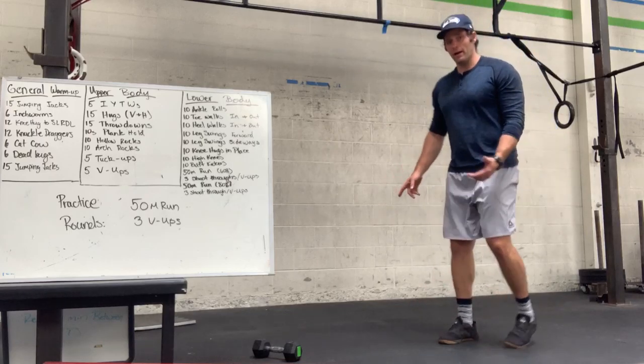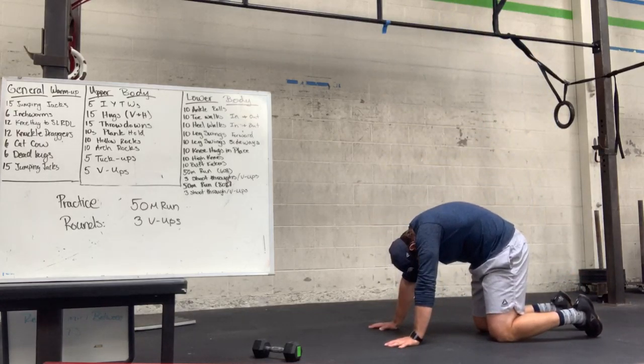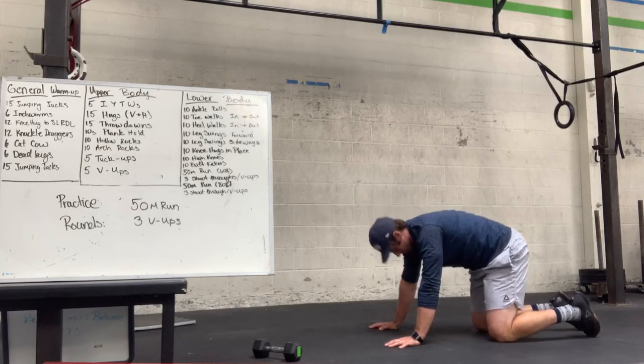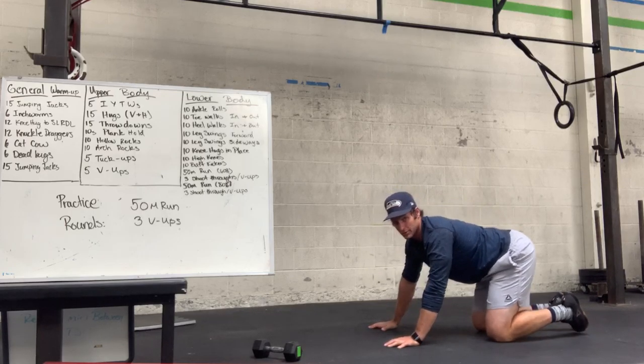Cat cows, so we're on the ground, all fours. We're gonna take every vertebrae, push it up, nice and big there, and then retract and bend everything back down. Stretching back and forth there, nice big ranges of motion.